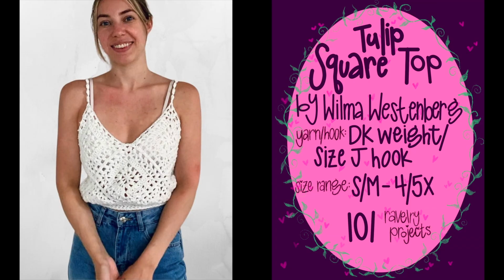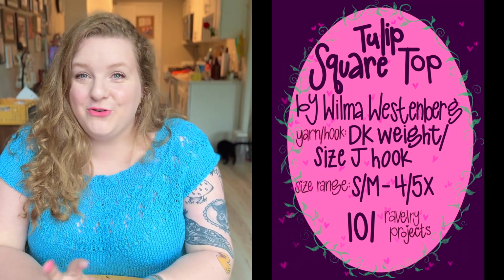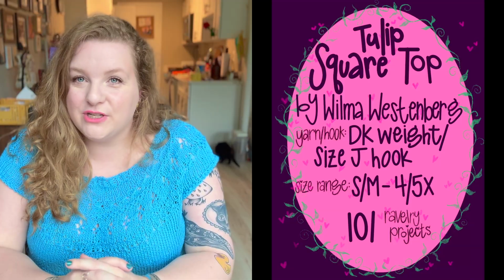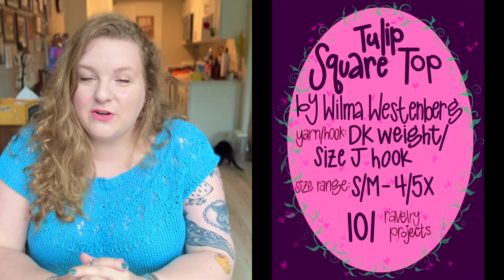She gives a gauge for the square size. This one also has 100 Ravelry projects, so you could say there's a pretty big pool of projects to look at and peruse and decide whether or not the pattern's for you.